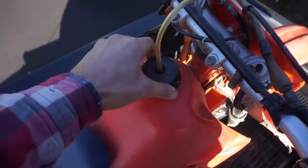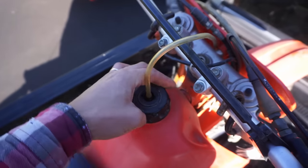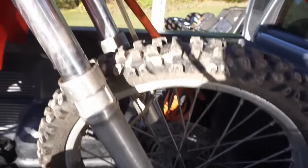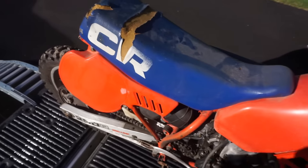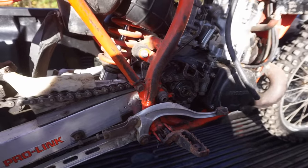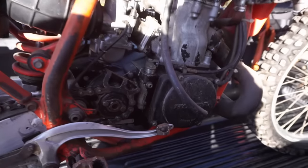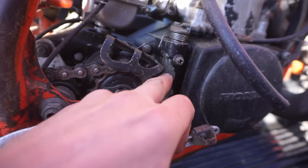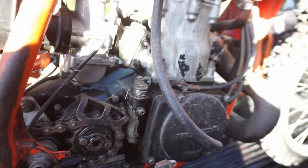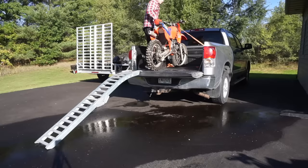Let's see what's inside the gas tank here. Yeah, that's empty. So it was stored empty. It rained all night, so the bike kind of washed off. It used to be full of barn dust. It's got the chain. This one's got the right-hand chain and the left-hand kick. Pretty cool bike. Looks like it might have been repaired right here too, just a little bit of epoxy on there. But overall, it's not too bad. Pretty complete.